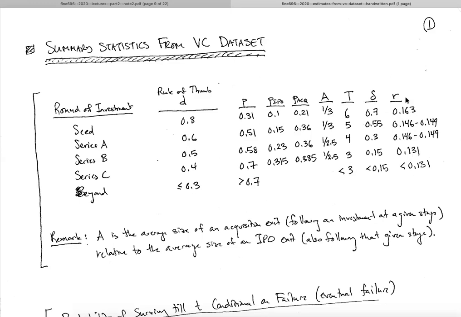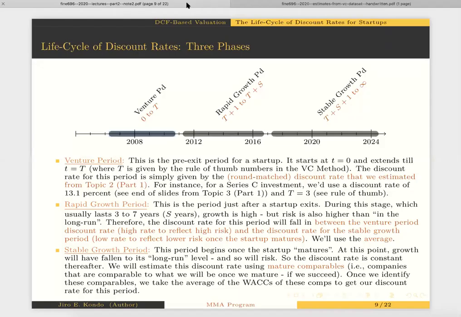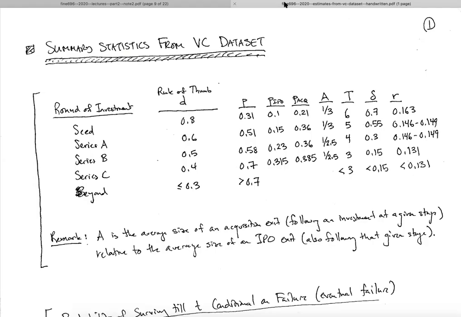So I actually just recommend as your discount rate in the venture period phase for a startup, just use the R's that we get from this historical data set. I remember one person, I think it was either the first or the second lecture, had asked if we could just use the average rate of return on a VC index as a discount rate for investment in VC. This is closely related to that suggestion.